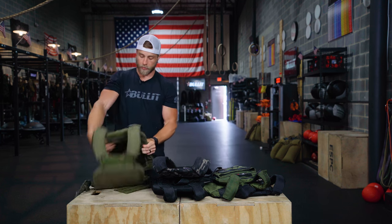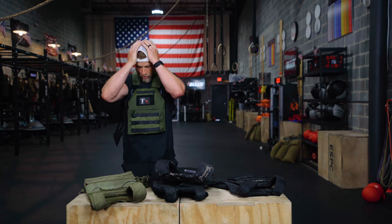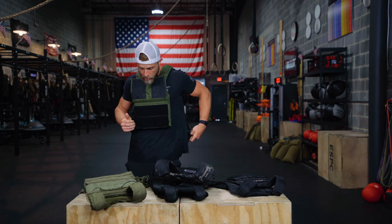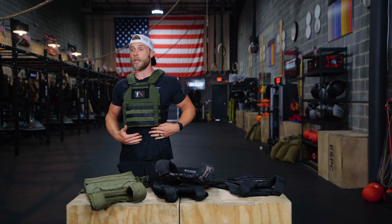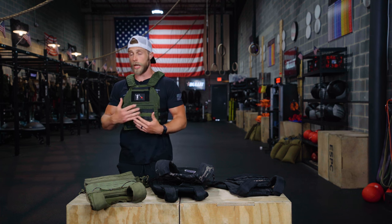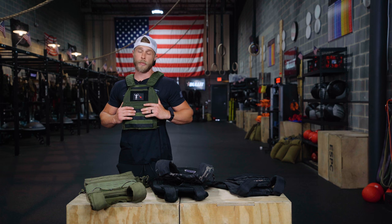Now we have the next version of the vest — this is the one I helped design with Bullitt. I'm absolutely in love with this thing. The profile is perfect for movement. The best part is I can get it as tight as I want. The issue with the other vests is I couldn't get them tight for other movements. I can get this thing to the point where you feel like you can't breathe. Due to the placement of the vest and plates, I can still breathe — I've learned diaphragm breathing with this. It doesn't move. I can do burpees, handstand walks, you name it. The key difference is the movement and the capability to move in this thing.